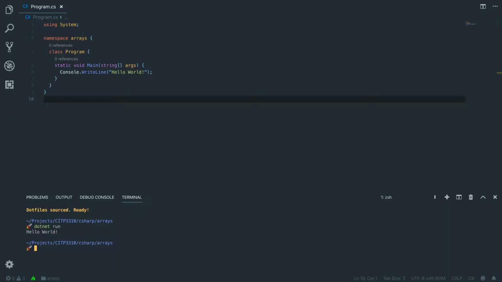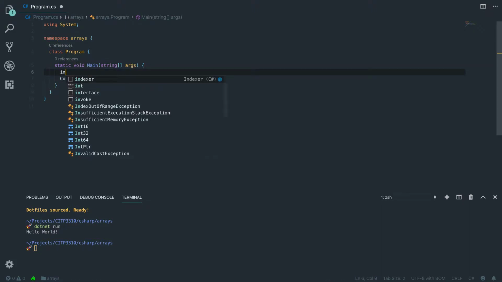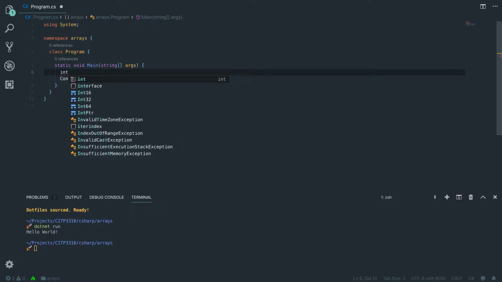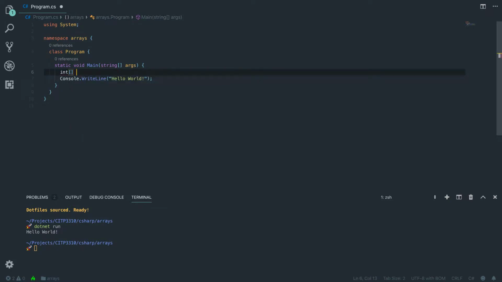So what are arrays? An array is a group of information or data that is going to be saved in a particular variable, and we have an index to actually reach a particular value. All arrays actually have a type. Let's say, for example, if you want an array of numbers, integers, we need to declare something like this.